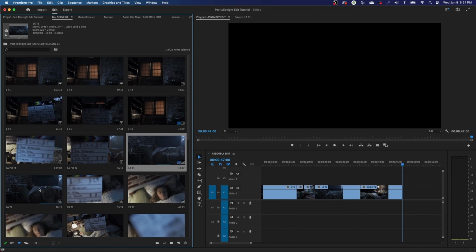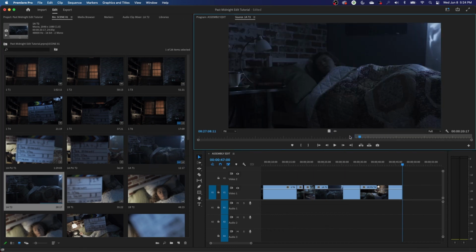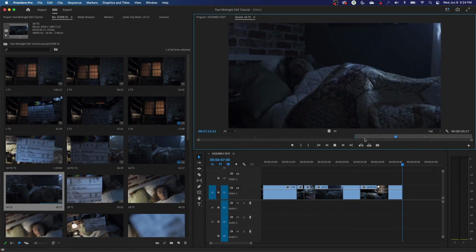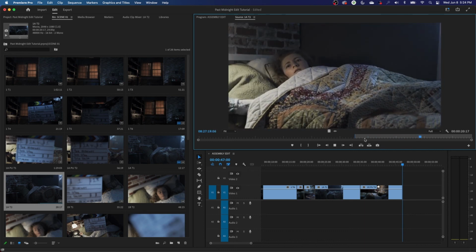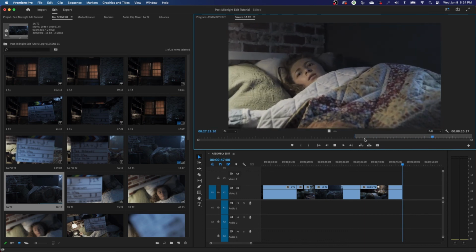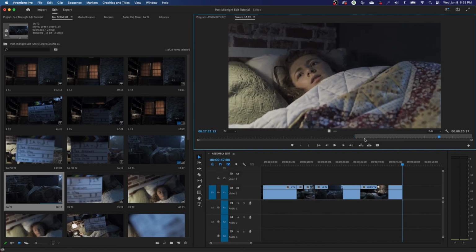Actually, let's see if take 2 has a good dolly, because then after the door opens up, the dolly pushes in closer to her. So let's double click on that. So there's where she hears the creak. She turns on the light, but that was a bad light switch, so I just want this part after the door opens. It moves into her kind of panicking. So all right, let's do this.